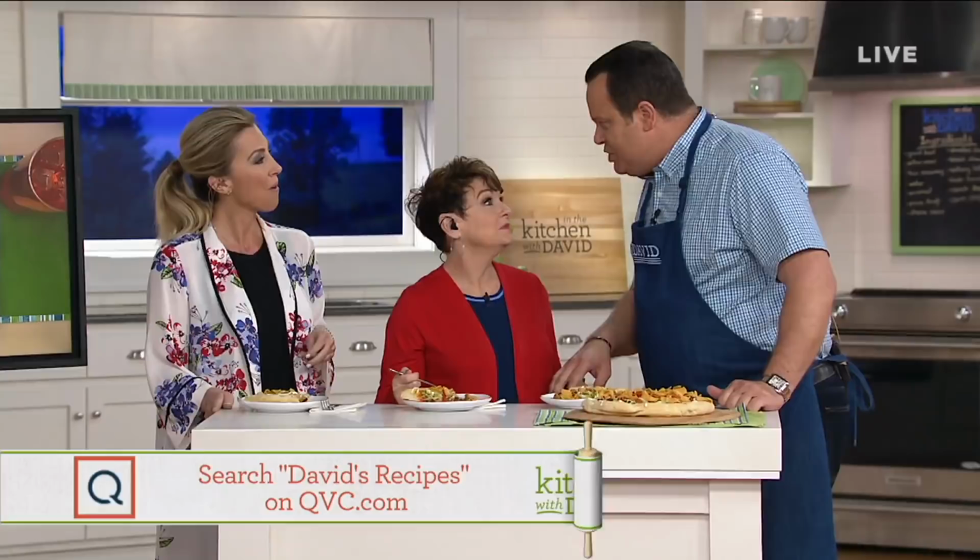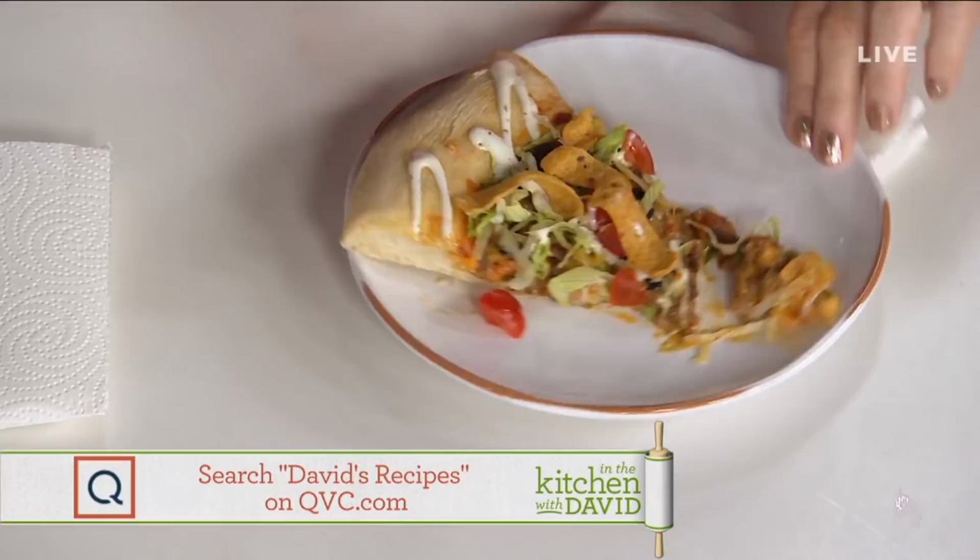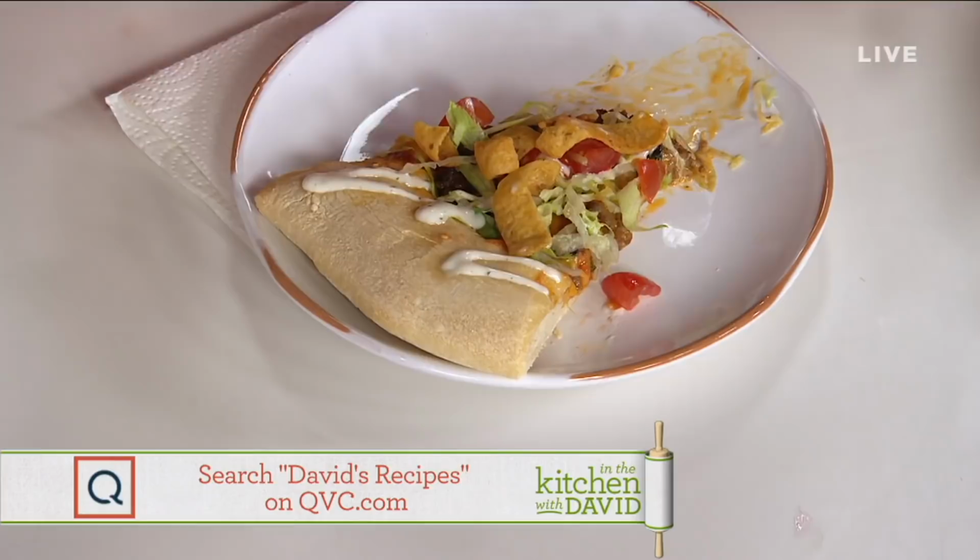Sweetie, taco pizza. Okay. Sean's favorite. He likes tacos. Oh, he loves taco pizza, more than tacos. This is so great because it's full of supermarket shortcuts. You buy the crust in the market. You also enjoy a little jarred queso. And then you make a filling with some taco seasonings and you put fresh vegetables on top. What do you think? Is it yummy? I have to say, I don't usually like a mashup like this. Oh, this is good. This is really good. This is a good mashup. Well done. I believe we used ranch dressing on this. Honey, you could also do sour cream instead. Kids might like the ranch dressing, but sour cream is good too.